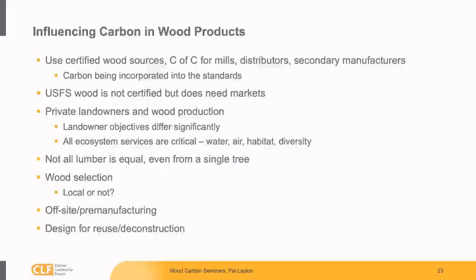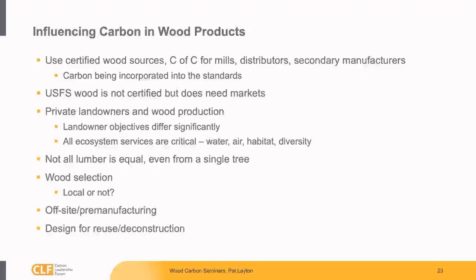It's also important to start thinking about and looking at off-site and pre-manufacturing, and then bringing those directly to the site for construction, because that can reduce waste, it can reduce time, and really help in a lot of our opportunities for building the next generation of buildings. I also think another important piece is that while wood naturally can be used for reuse, and it is a renewable resource, it's important to think as we design our buildings how we may deconstruct the building. So one of the issues that might be considered is, do we use a foam insulation or an insulation that can easily be removed from a building when it is deconstructed and reused?